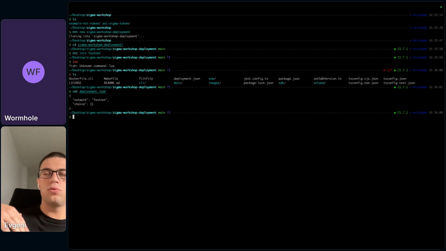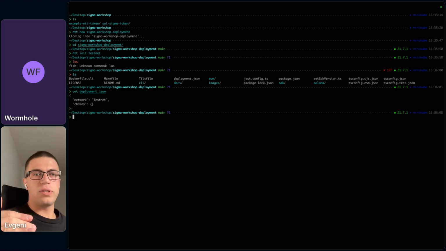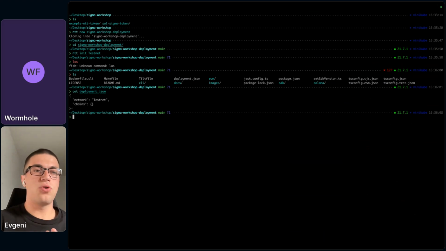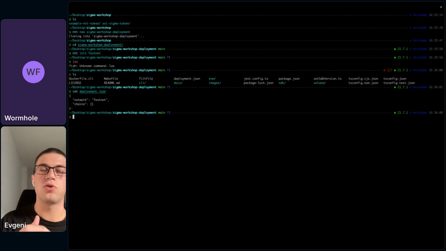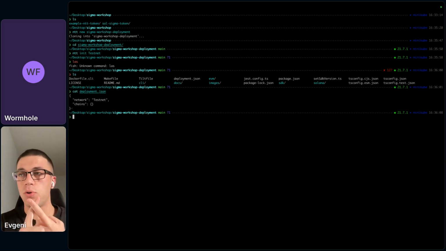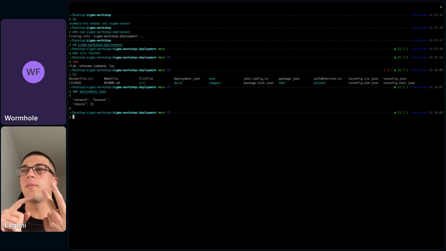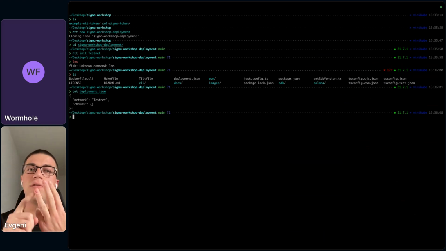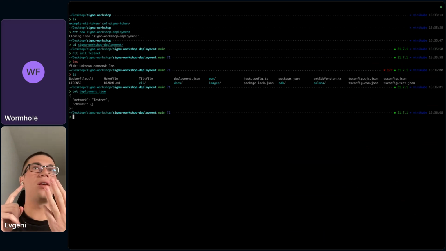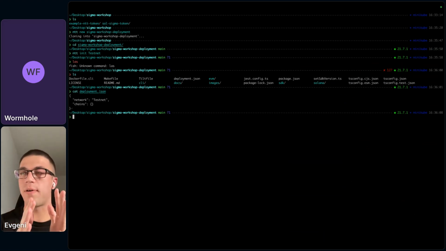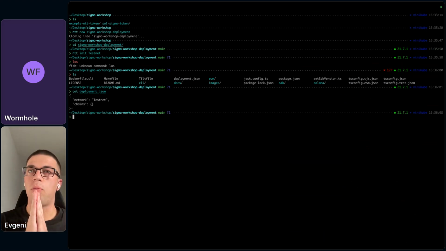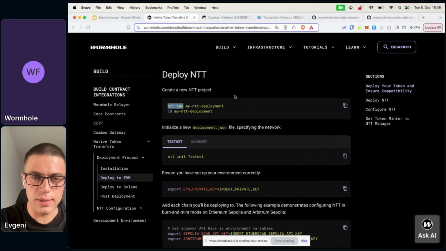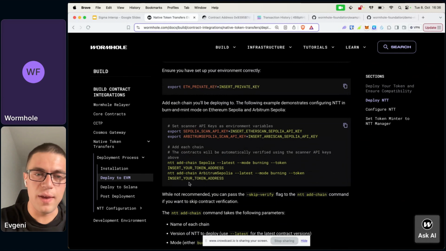But after doing the next steps, you will see that this configuration file, deployment.json, is going to get populated if the deployment works. We're going to specify which token you want to use. It will have the two main contract addresses, which is the manager and the transceiver, and it will have the actual rate limits that we want to specify from each chain. So let's go ahead and do that and start with our EVM side.